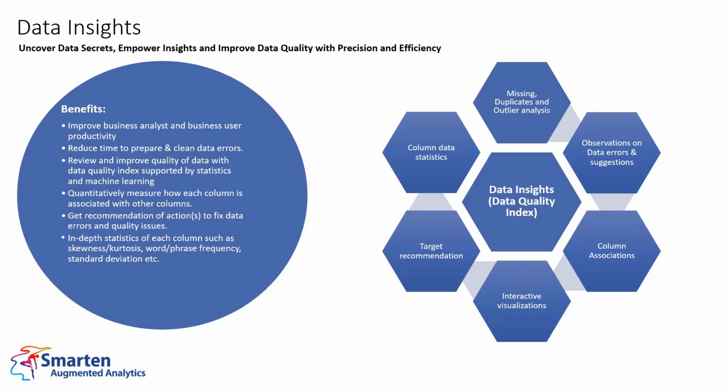It also shows you the column associations. Say, for example, if you want to analyze how your sales amount or gross sales is affected by discount, you can find this sort of association as well. It also helps you with a small version of influencer analytics, where you have a target variable and you want to understand the impact of other predictors on your target variable. Say, for example, the effect of discount and product price on your sales volumes.